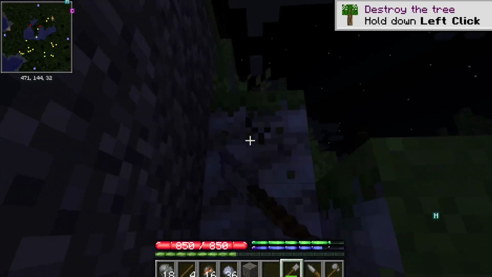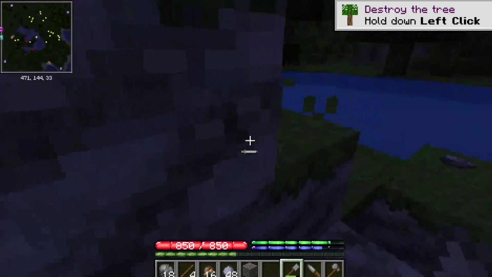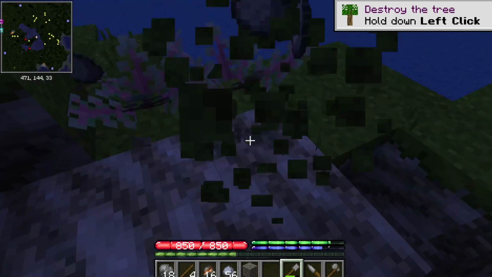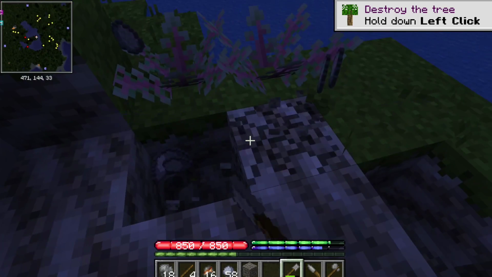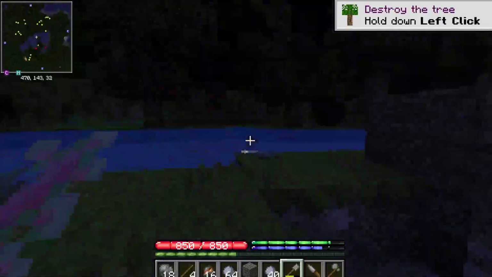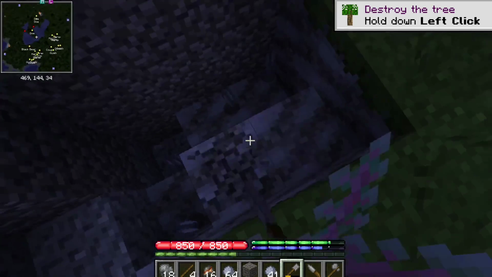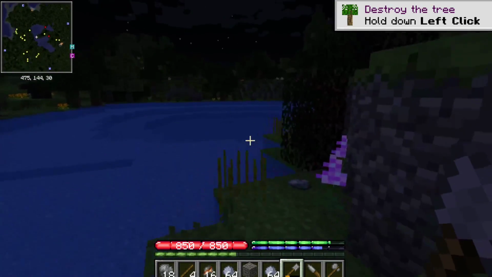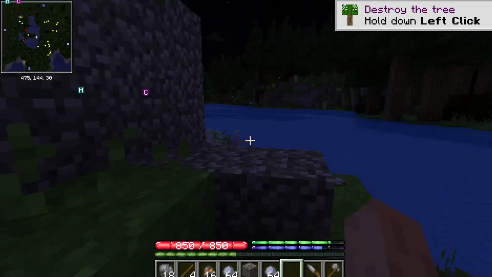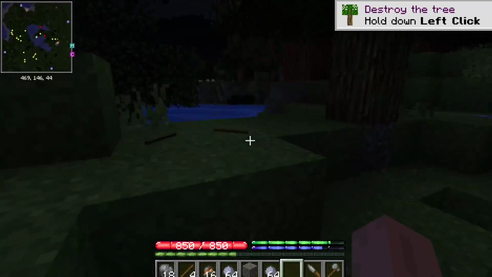And a little note, if you're ever playing this mod, always mine the top block first, because if you mine the middle, it's going to collapse, and then you're not going to get anything from it. Mine up a little bit of clay here. Get our clay pits started up. Alrighty. So we did get a little bit of food from there. It's not really much. Should last at least a day though. So that's all good.